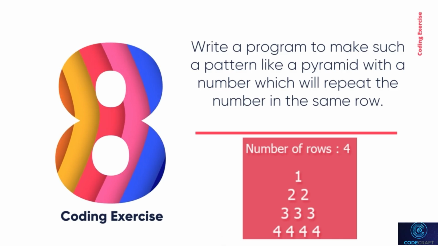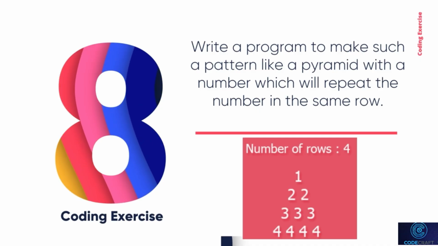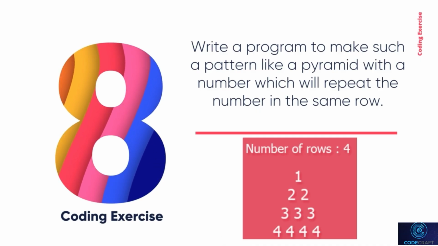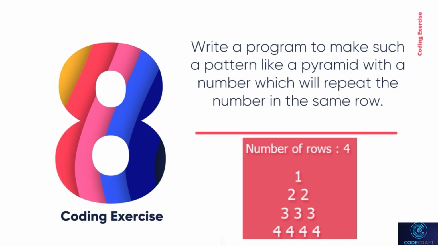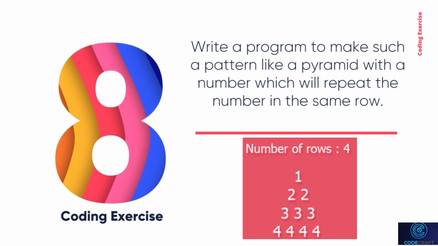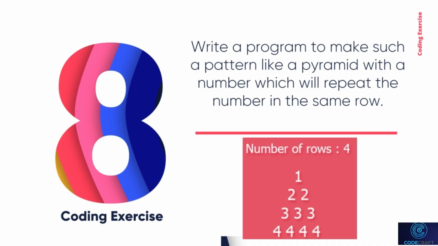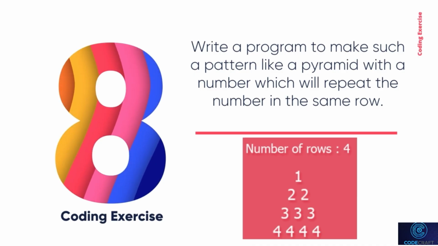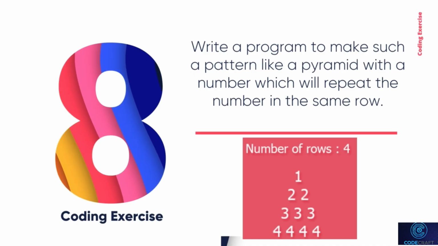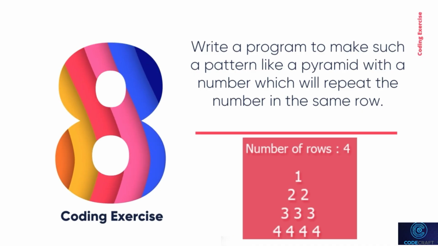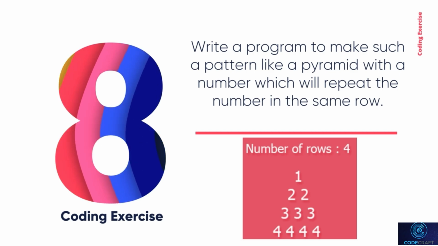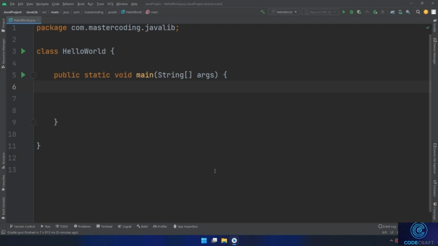The user enters a number, and it will print a pyramid like this pattern. Just one hint, please guys, think about nested loops. I'm waiting for your solutions in the comments below in order to check them for any error and help you with any misunderstanding of concepts. I hope you solve it well.